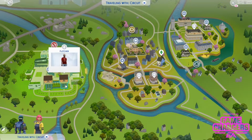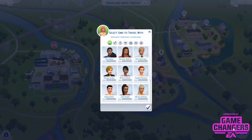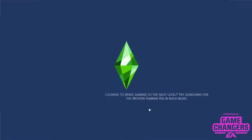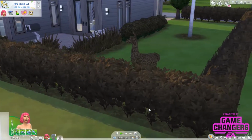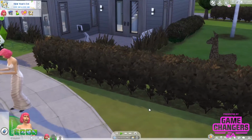These are those 2 buildings here, and if you're in one, you still have to travel to go into the one next to it, despite them being attached. We'll go into this place next. This is Maritime Manor, Foxborough Institute students only. I have been sneaking in. My sim is based in the Britechester University, but she's been sneaking in. No problem so far. I think you can play pranks and things like that. But anyway, look at this cool llama topiary. It looks a bit dead, but it's very cool nonetheless.